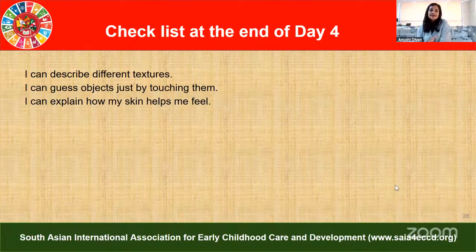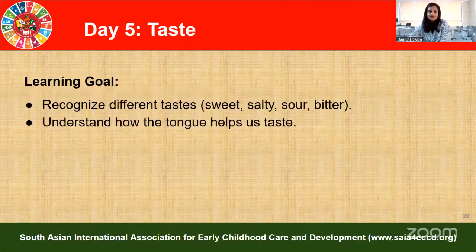You can also extend it in a way, like give them a warm object, ask them to touch it, and give them maybe ice and ask them to touch it. So hot and cold. You can also do a differentiation between hot and cold. And why are you feeling hot? It's because of your skin. Why are you feeling cold? It's because you're touching it. It's the skin. So even that can be a differentiation.